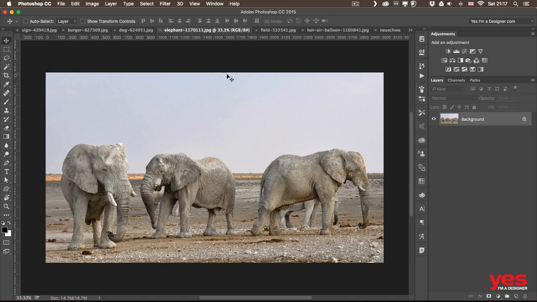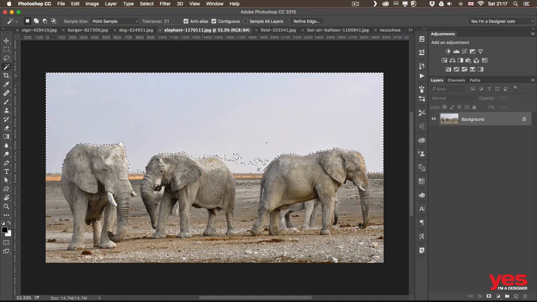Still with the Magic Wand, let's say we want to make the sky look a bit more exciting, because the foreground with the elephants is amazing, but I want to make the background more exciting as well. Now, another very quick and simple task for the Magic Wand tool, we can just simply click on the background and check whether it managed to select everything.